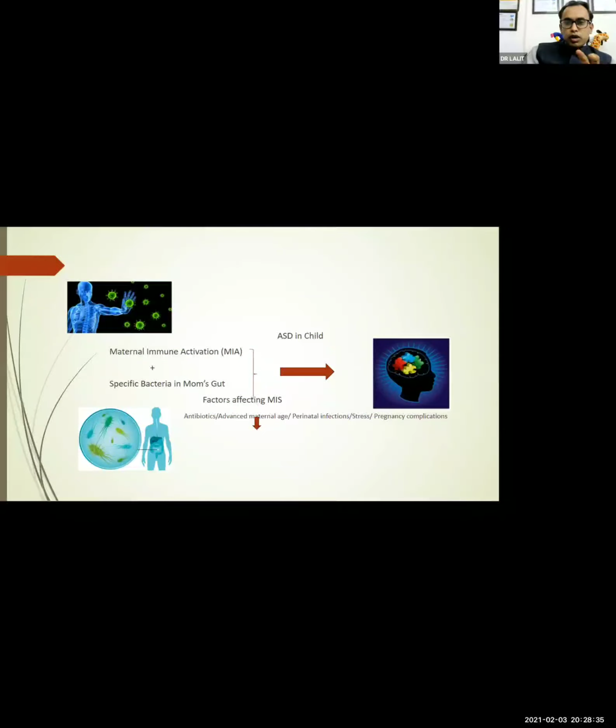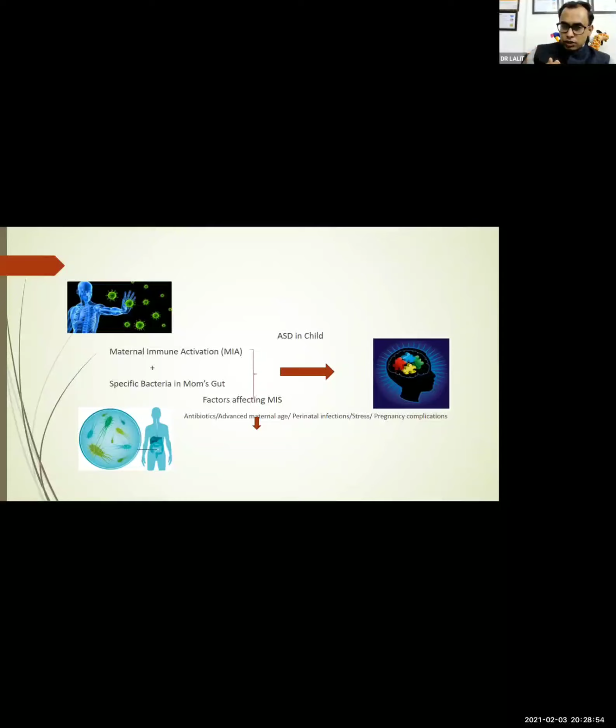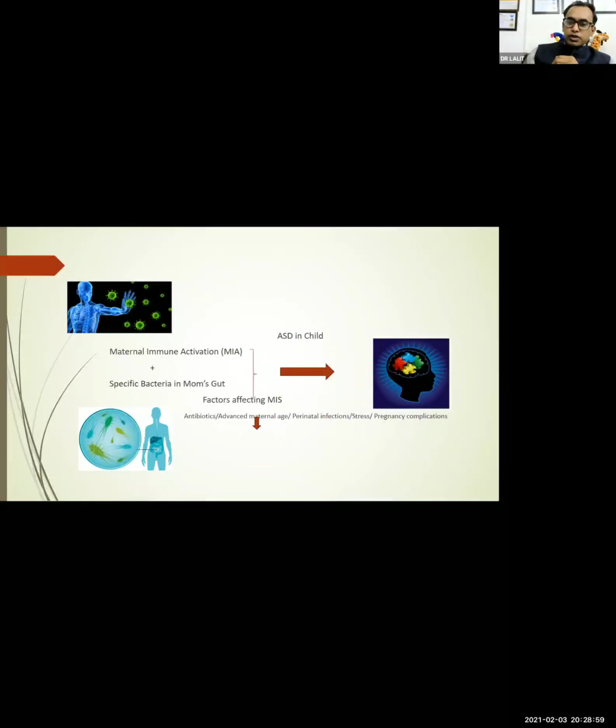So now coming to this, a small graphical representation just to make you understand maternal immune activation, as I've told, which can occur as a result of antibiotics, stress, epigenetics, etc. That can disturb the bacteria in the mom, or you can say the mom's gut bacteria can be disturbed, and because of these factors, which can happen due to plenty of reasons. It can be maternal, it can be due to delivery complications, it can be due to advanced maternal age, it can be due to stress, epigenetics. So the list is actually endless.